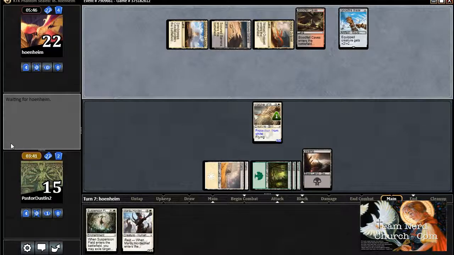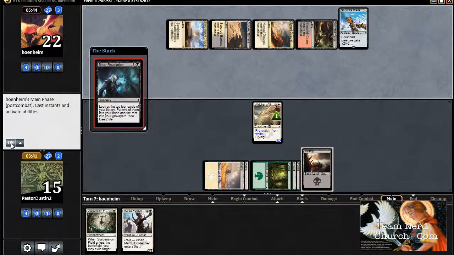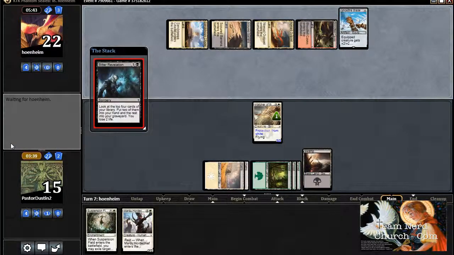But he does have a follow-up play, which is Bitter Revelation. Okay, well, that's going to give him plenty of gas. It's not something that deals with my flyer, so I guess I feel mediumly about the Bitter Revelation. It doesn't really make me happy that he's got two quality cards in his hand that could possibly deal with the Watcher of the Roost.